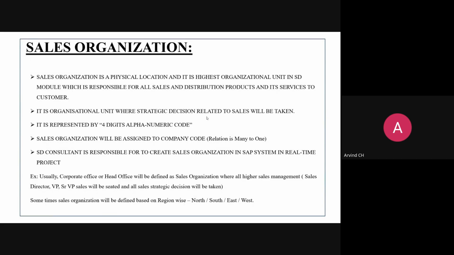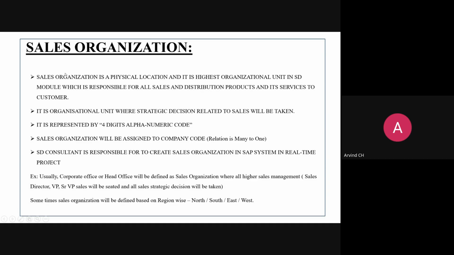It is the highest level of organizational unit for the SD module, and it is responsible for our finished products sales and distribution and services to customers.